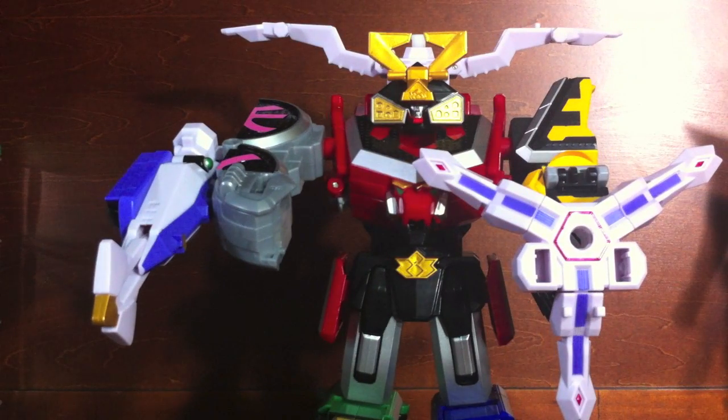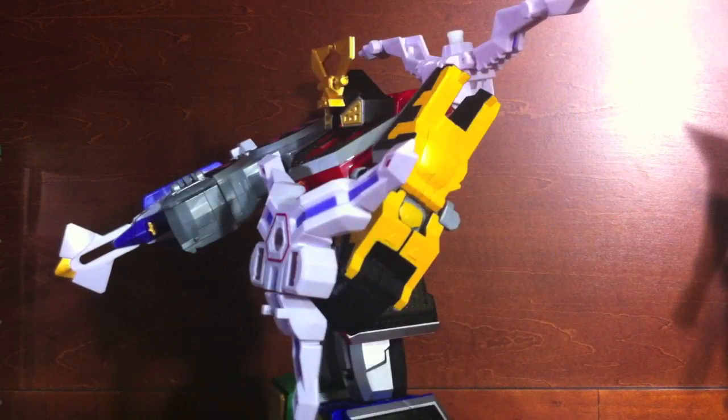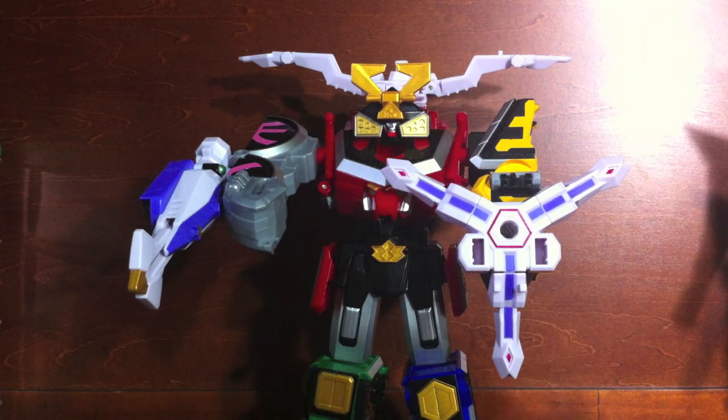So, yeah, not much has changed. It just looks a lot smaller and a little bit more streamlined. So, of course, this thing can combine with the other three, the Battlewing, to form the Battle Cannon, maybe? They haven't done it in the show, so it doesn't have a name yet. But we'll just go with the Samurai Battle Cannon for now.